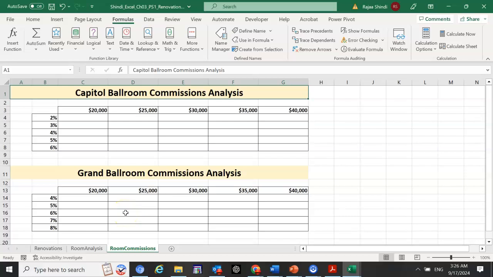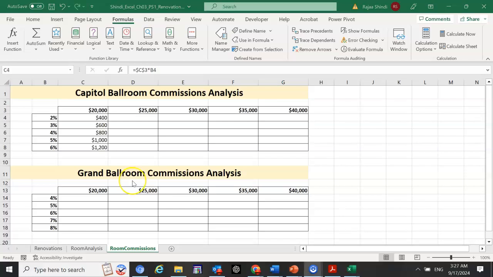Switch back to the room commissions here and use sales commissions to determine the potential. We're just going to type values, just use two different ways. So we're going to determine the potential commission of the capital based on this, so just multiply this value in C3 and lock it by the different types of rates here.